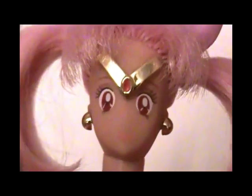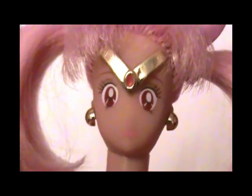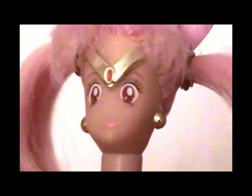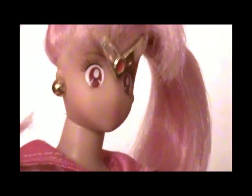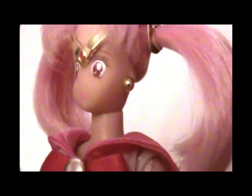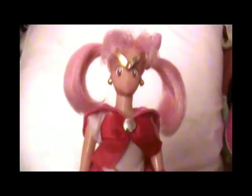The detail work in her eyes, this really does look like the anime. I was really surprised because when you see pictures of her online, they're not really this well done. So you just see like this little red dot. So I get the actual doll and her eyes are actually exquisite. And she has baby pink lips and big gold earrings, just like her 6-inch counterpart, or 5-inch if you think about it. The outfit is nice and shiny. It's got a nice sheen to it. She has a metal locket, and her boots are a deep dark pink. Not quite red, but not exactly magenta either.